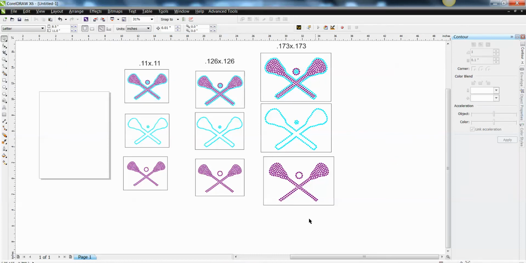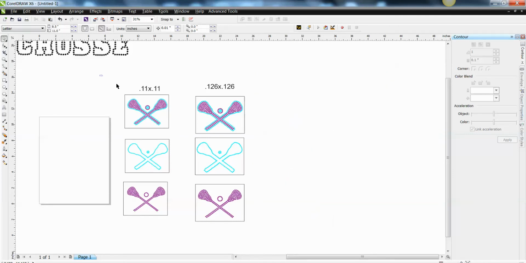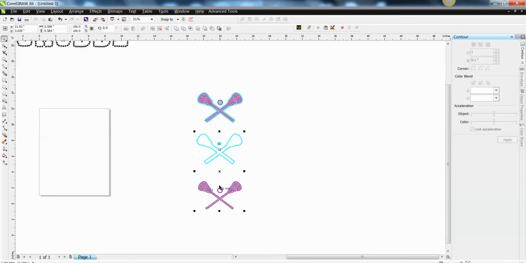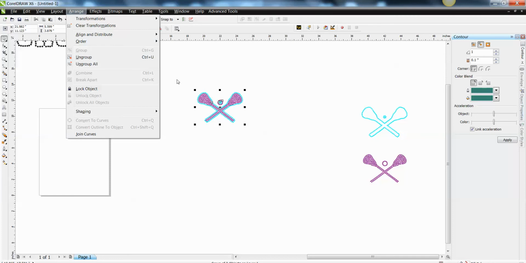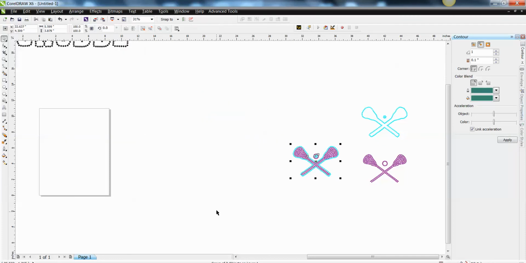Once I have it, in this case I have it in Corel, and then I'm going to eliminate the ones I don't need, and I'm going to eliminate that. I don't need that. And for the sake of the video here, I'm going to eliminate all these lines here. And then we're going to put this aside because this is how it's going to be sent to the cutter eventually. Now, this will just kind of show you what the mock-up is going to look like. I'm going to put that over here.